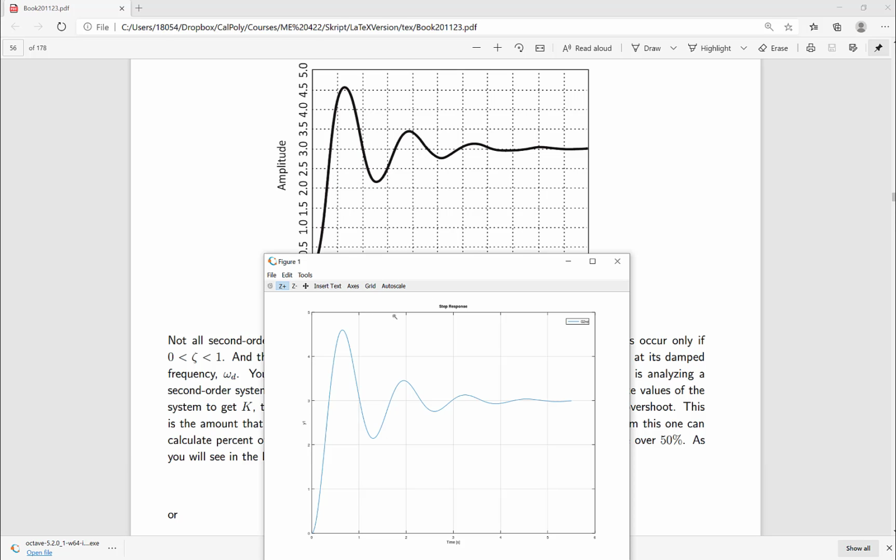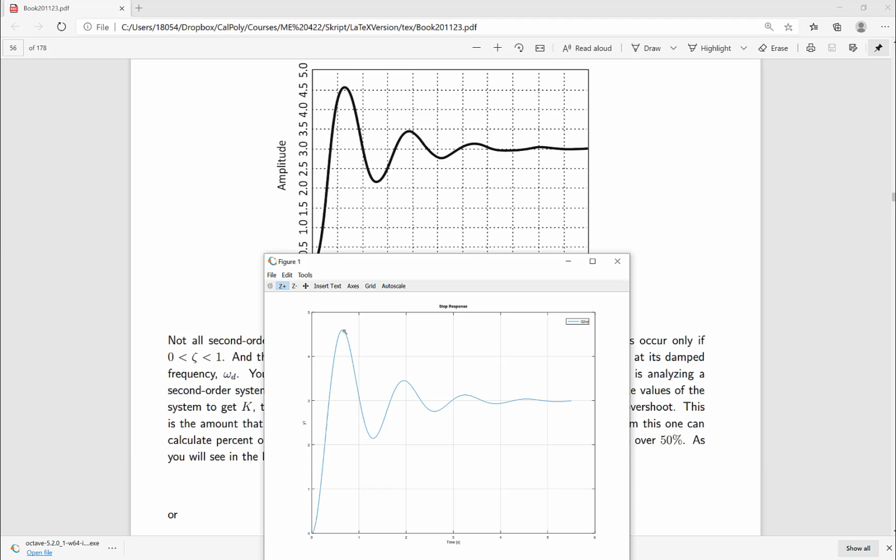But it's very slightly off, and you could go fix that by changing omega n and then running the model again. So you could tune this by going back and adjusting the parameters that may be causing a problem.